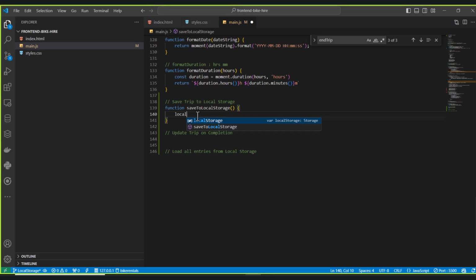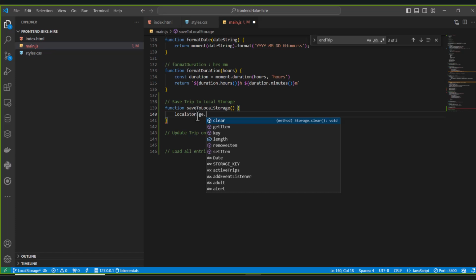So we say localStorage. You can see even the browser has that in the IntelliSense. So let's say localStorage dot, it's an object. You can see all these methods here. Clear, you're basically deleting everything. Get item, you are getting an item by the key. You can see the argument is storage.getItem and then the key.